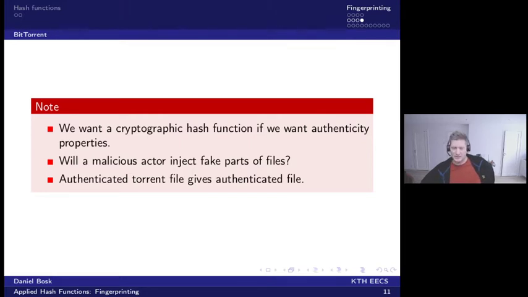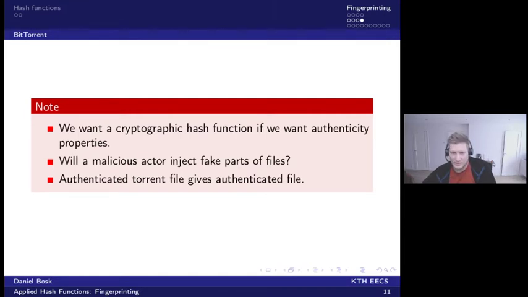Because in that case, normal error correcting or error detecting hash functions might not be strong enough to withstand a malicious attacker trying to modify a part so that the hash value will remain invariant, but the data itself is modified.